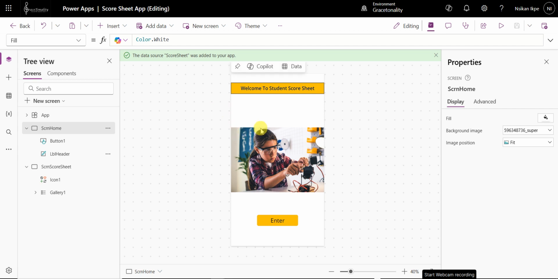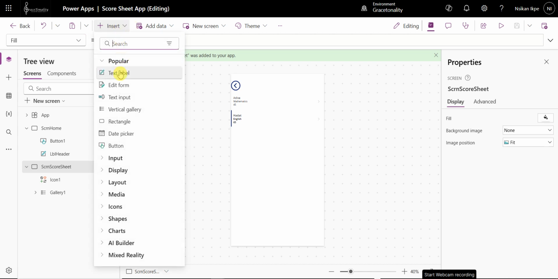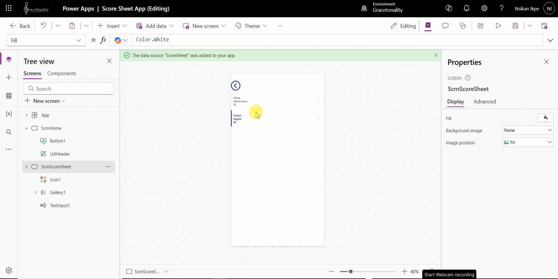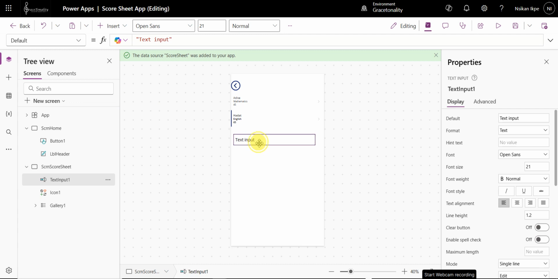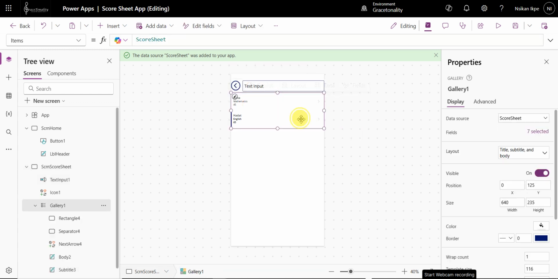We can also add, let's go to the screen. You can also add, let's call this a text input, just in case you want to search for the students.